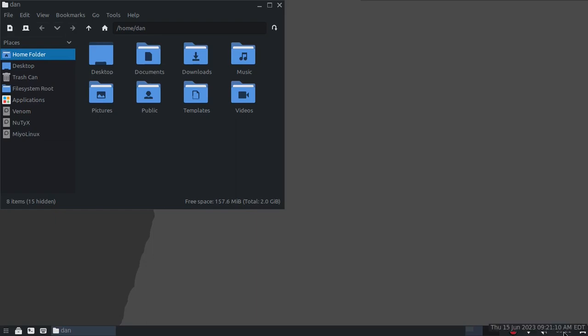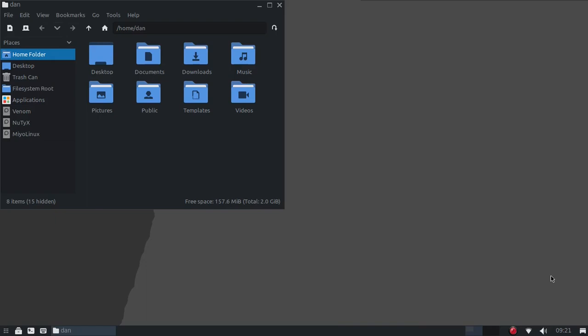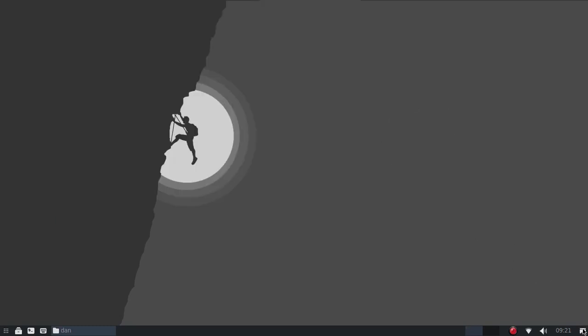You get a clock, and if you click on the clock, you get this calendar, and that's provided by YAD. Works like any regular calendar. You can go back, forth, whatever, and just hit the close button. And on the far right is your show desktop icon, or minimize all windows, whatever you want to call it. If you click on that, if you have open windows, it will minimize them. Okay.